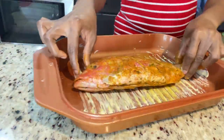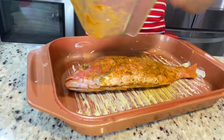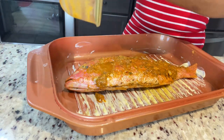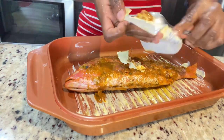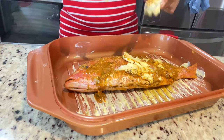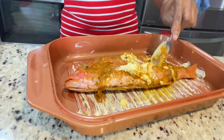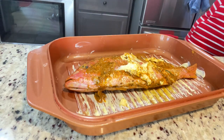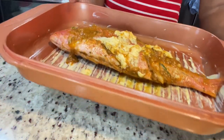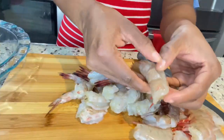So I'm going to be doing one in the foil and one separately without the foil to give you options. And I went ahead and greased the bottom of my pan with some butter to prevent it from sticking, and I'm adding the remaining seasoning on top, and I'm also going to add some butter to keep the fish moist. Also, you want to make sure that your oven is already preheated at 380 degrees, so like 10 to 15 minutes before the fish is ready to go in, your oven is prepped and ready to receive the fish.